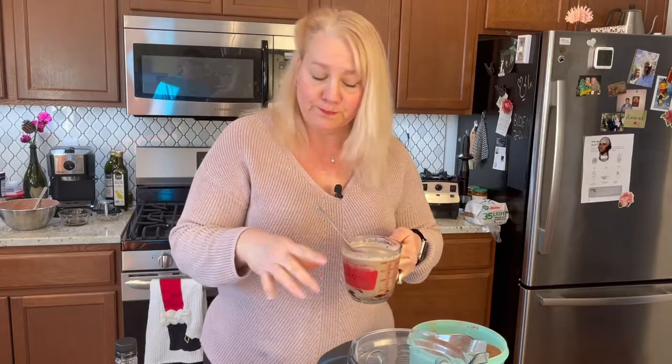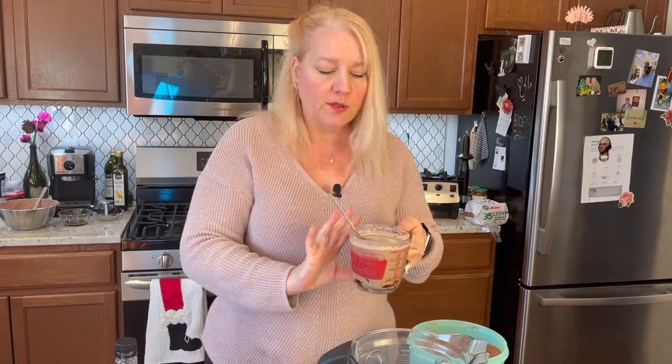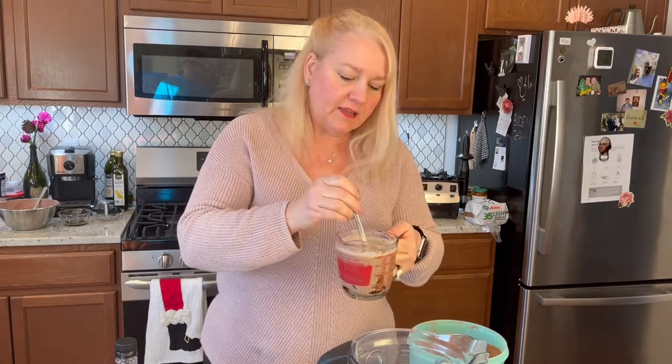So I found the easiest way, I'm making this for 2, and you can double this recipe if you want. It calls for 2 cups of milk. I'm using unsweetened almond milk. And I've taken 1 tablespoon of the semi-sweet chocolate, and you slowly heat this up.